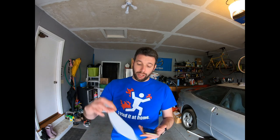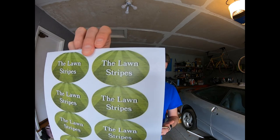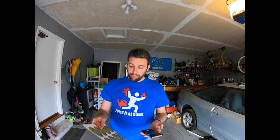A couple things I wanted to go over before I get out in the yard. So many of the guys have been going through and getting stickers made for their YouTube channel, so I decided I'd try my hand at it. They came in on a bunch of sheets as opposed to some of the other ones that are individually cut out. They aren't anything extravagant - I'm not sure how well they'll hold up on the mower or if any water will disintegrate them. I got them through Vistaprint. Some of you guys have already had some sent out - if anyone else wants some stickers, let me know and I'll send some out.